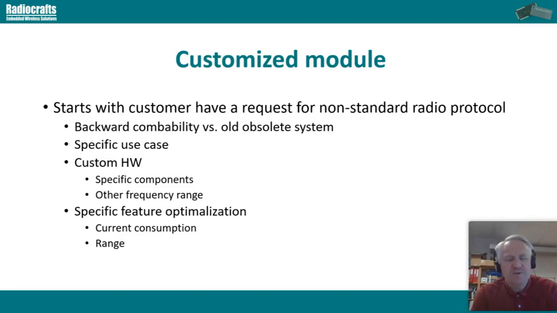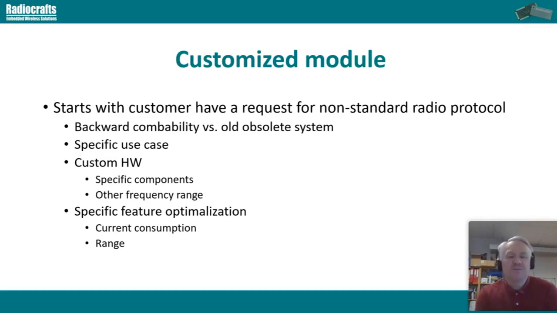It can also be custom hardware. We have customers who want specific hardware solutions or to cover, for instance, different frequency ranges. We of course cover the standard ranges used around the world, like 433, 868, 915, and 2.4 GHz. But there are also local bands which might just apply to one or two countries, which we don't offer as a standard feature. It could also be other things like adding a power amplifier to extend range and stuff like that, which you also get requests for.